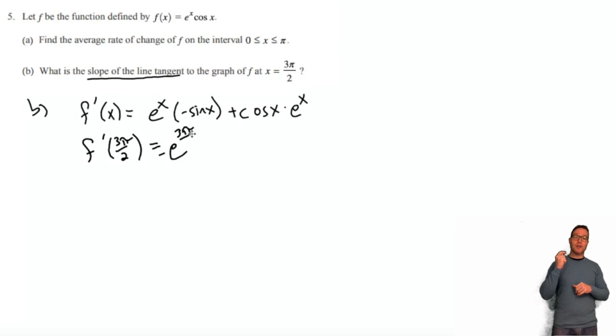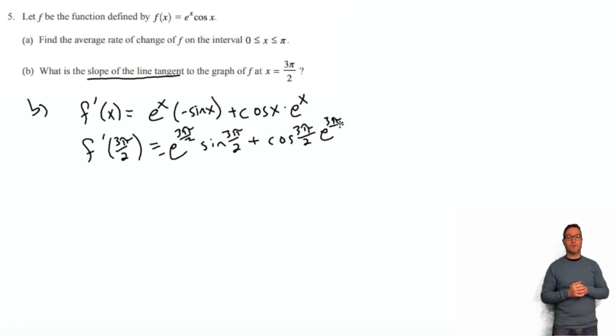All right, now I'm going to plug in 3 pi over 2. I'm factoring out that negative symbol to the beginning, just out of personal preference. So negative e to the 3 pi over 2 times sine of 3 pi over 2, we'll figure that out in a second, plus cosine of 3 pi over 2 times e to the 3 pi over 2, which is just a number. I'm going to leave it like that. I might even factor it out. Let's see what I do.